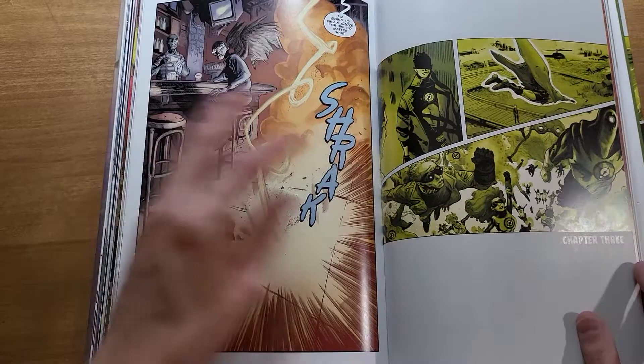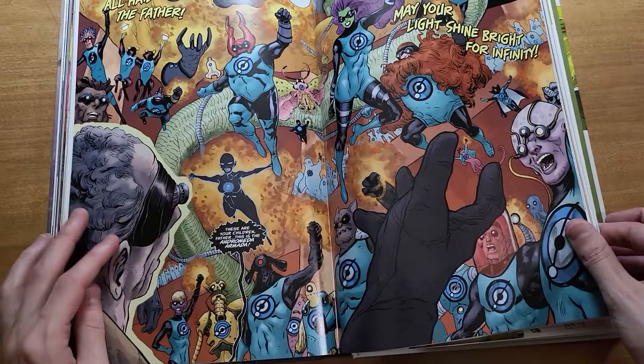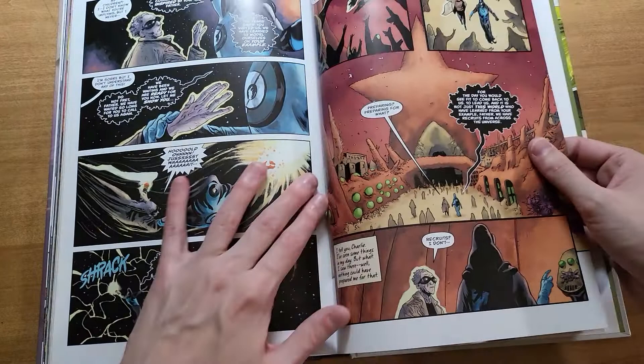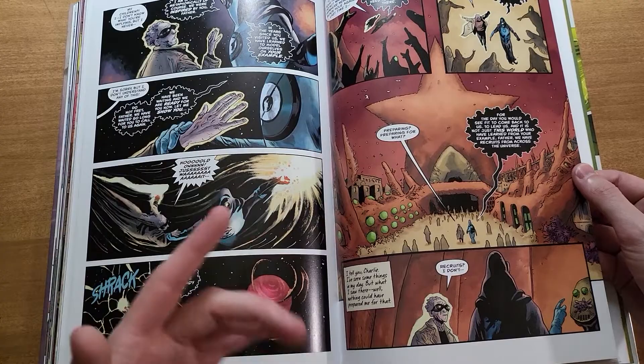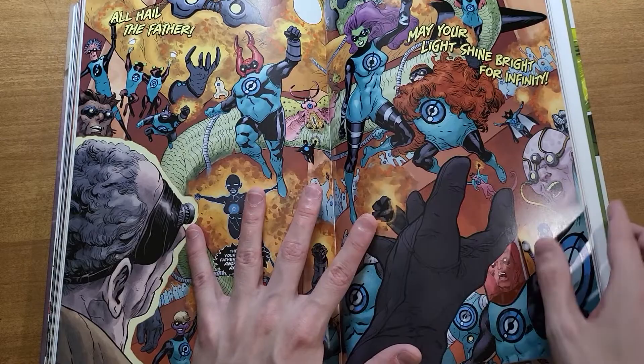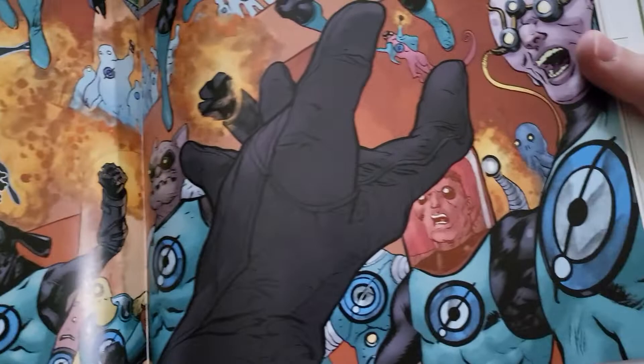He does really, really personal, emotional stories a lot of the time, and that is very much true in this case. Here we're getting into some of that Green Lantern stuff I was talking about, which is obvious once you look at this page. Their headquarters are in the shape of a star — I was like, why is it in the shape of a star? And then I realized later that this used to be Dr. Star, and it all kind of makes sense. These are all stars on their chests instead of little molecule-looking symbols. Very Green Lantern, and I love that — one of my favorite properties from DC.